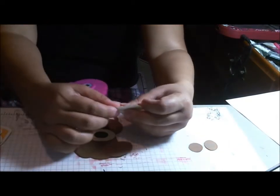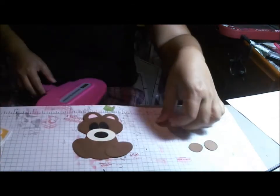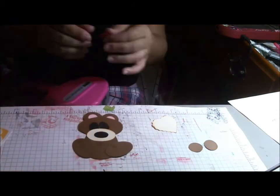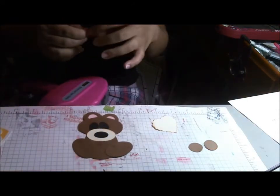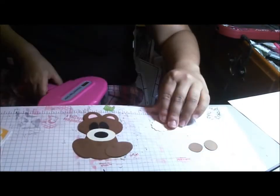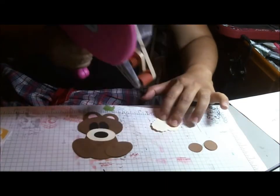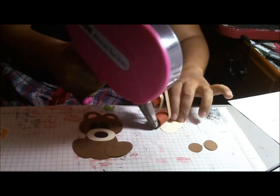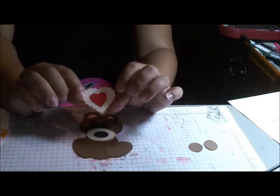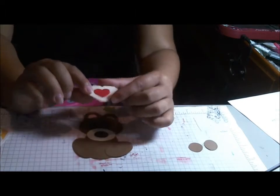So, it's in the sample and everything, the bear is holding a heart. So I had it holding a heart just like in my sample. But you can have it hold anything you want, a sign. Okay, so there's that. And if you want to know about this heart, this is found on the Artiste cartridge. And it's got this scallop heart, and then there's this little heart. So little heart's at 1 inch, I think, and this one's at 1 inch as well.